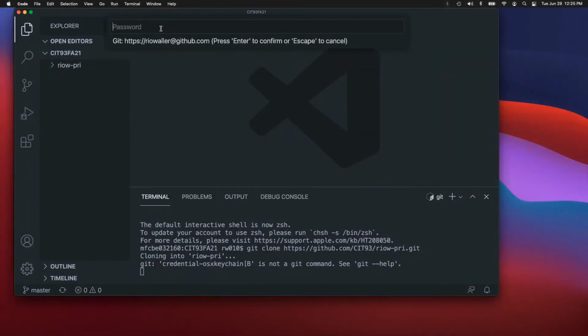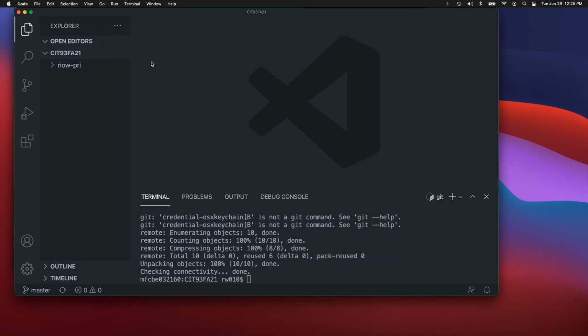And here's where you want to paste the password as the token that you got, because that token is now required. And I'm going to go over and get it. You won't be able to see it. Okay. And I'm going to paste it. So I hit enter. And now what happens is it does clone that repo.